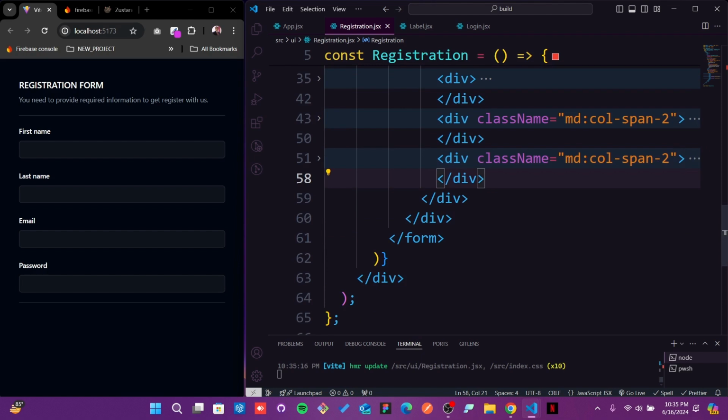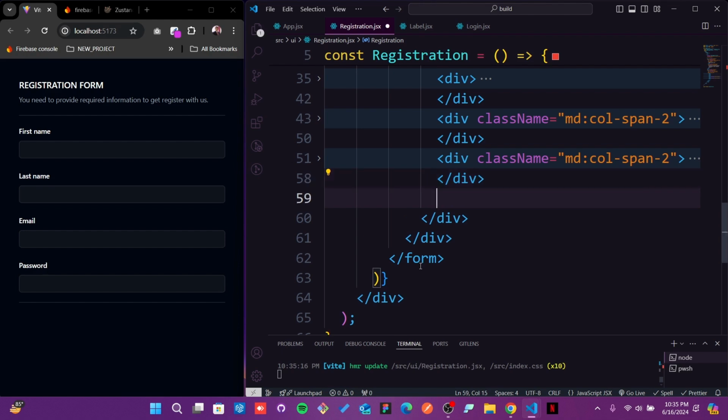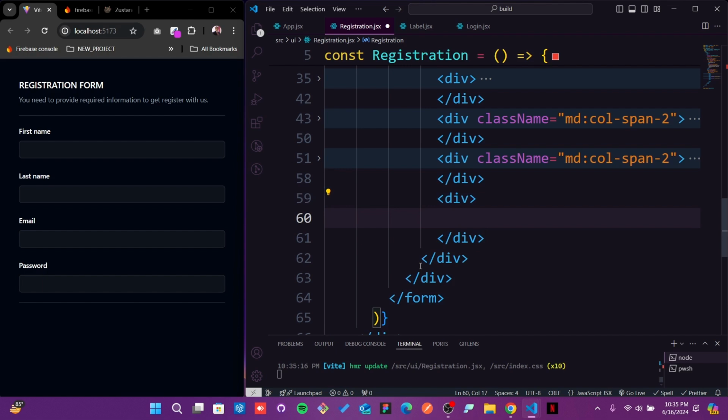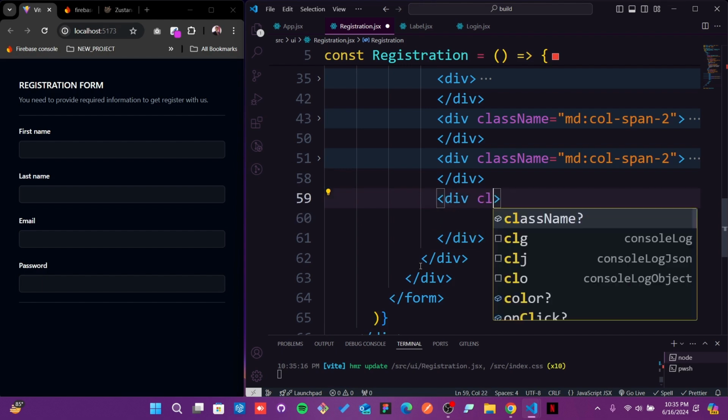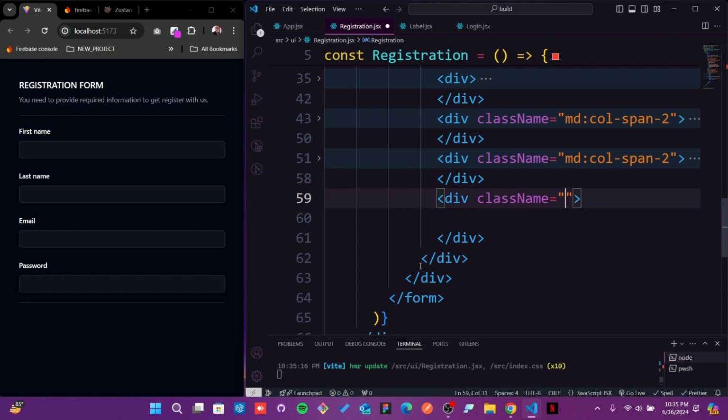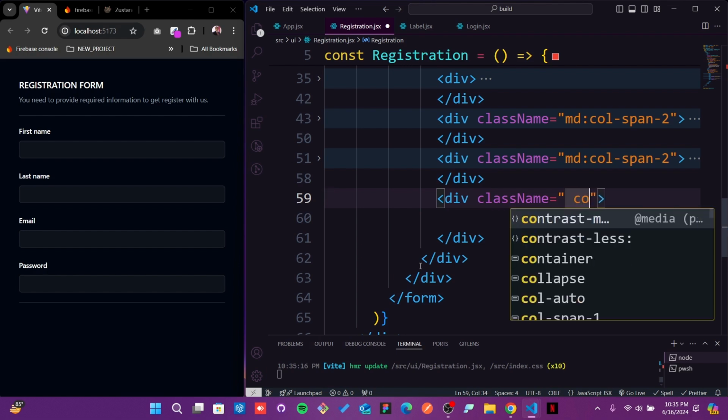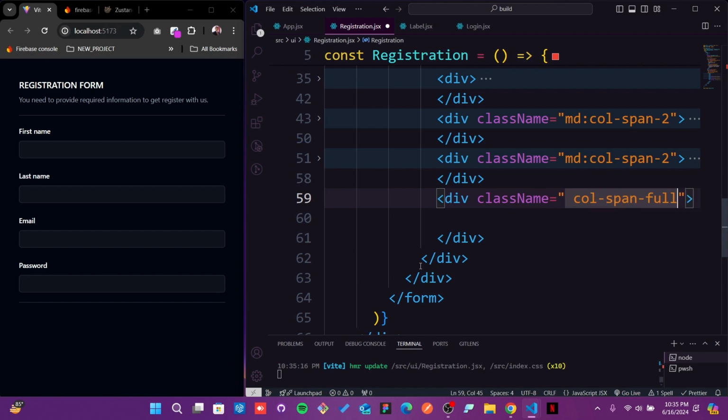So after that particular layer of div, we need to introduce one more separate thing. In that layer, I'm gonna catch one more div, and here let's put a class name. Let's put a col-span-full, so it will take the overall column properties. Either you are giving 4 or 5 grid, it will take overall properties.